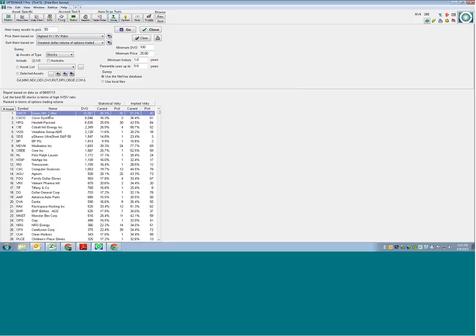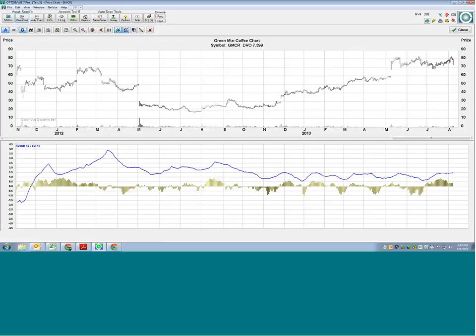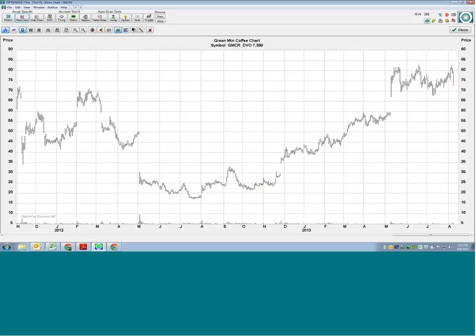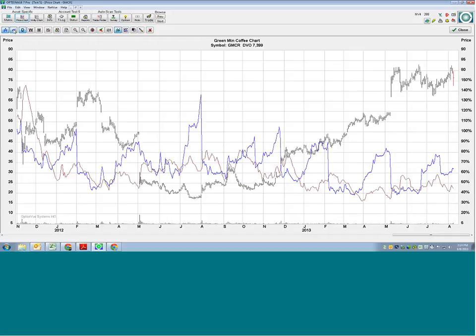Okay. Now you can quickly left click. I'm highlighting this now. Okay, left clicked on Green Mountain, and now I'm going to go ahead and click on a price chart. Okay. I'm not worried about the lower chart right now. So this is showing me a price chart here, and now I'm going to click on this little button over here, which is going to pull up my volatility chart. It's overlaid here. Okay. Now by left clicking the chart, I'm going to pull up what we call a wand here, and now I can drag this, and it's giving me details at the bottom for each particular day about the high-low volume and the date and the IV/SV percentiles. And now we'll drag this all the way over to the right here to show today.